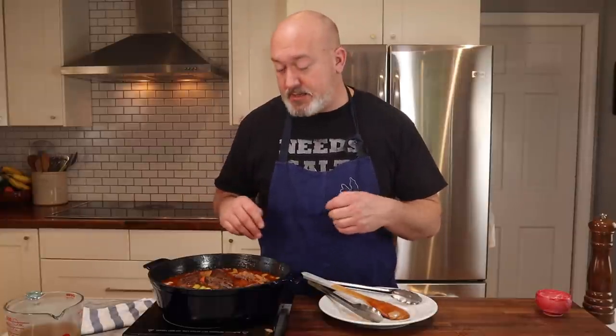And what I'm looking for is fork tender. Fork tender means that I can stick the fork in and pull it apart with a little bit of resistance. A lot of people, when they do braises and stews, overcook them. And yes, you can overcook them. The meat, if you overcook it, gets really soft and shreds really easy. And for the most part, it's dry.